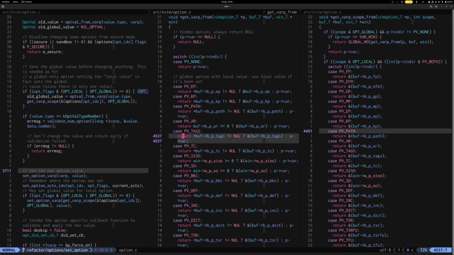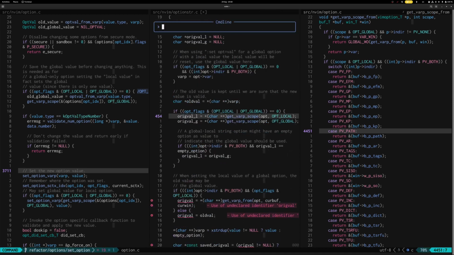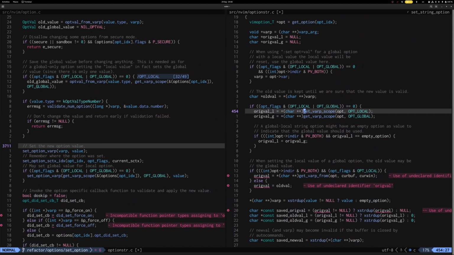Yeah, that makes sense. Vim options code is very confusing. There's like a billion different ways to do the same thing, so it gets confusing sometimes.